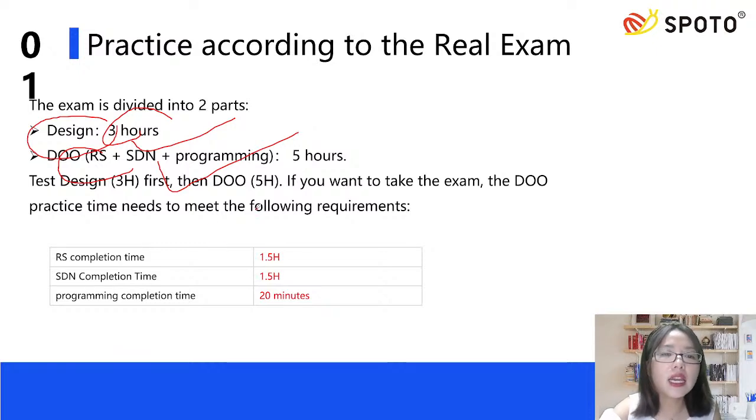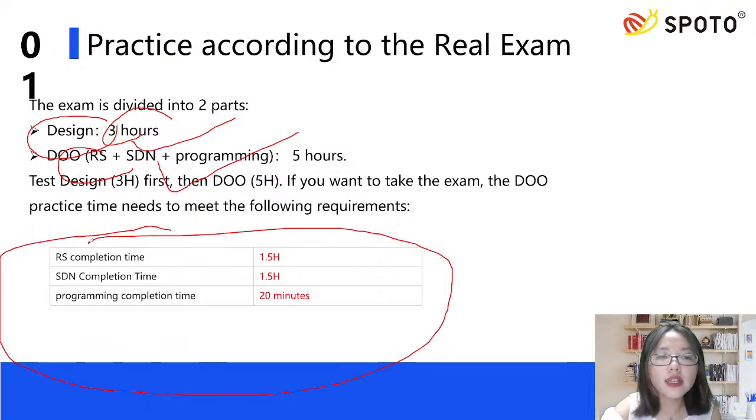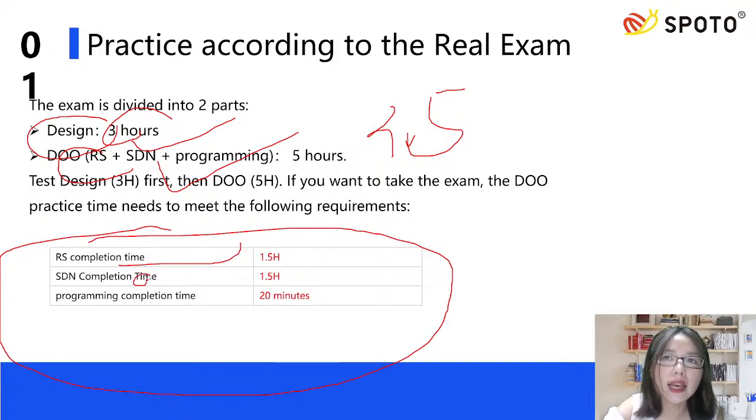SPOTO has a clear practice standard for students. For example, it is recommended to complete DOO within 3.5 hours before students take the exam. For example, routing, switching, and SDN each need to be completed within 1.5 hours.